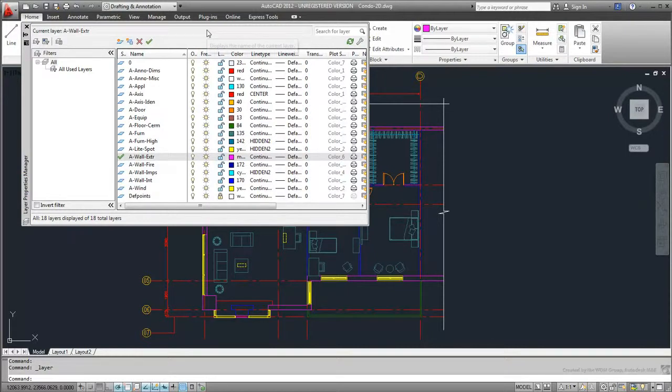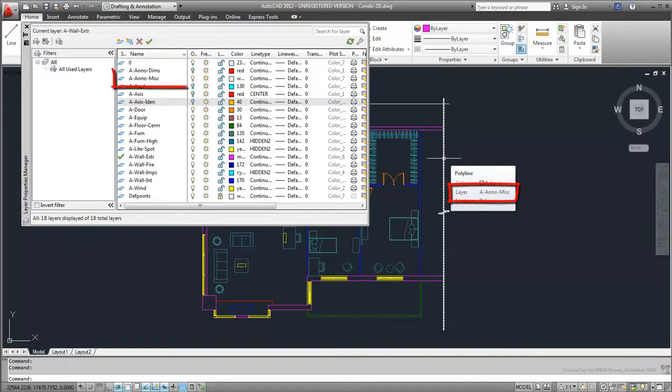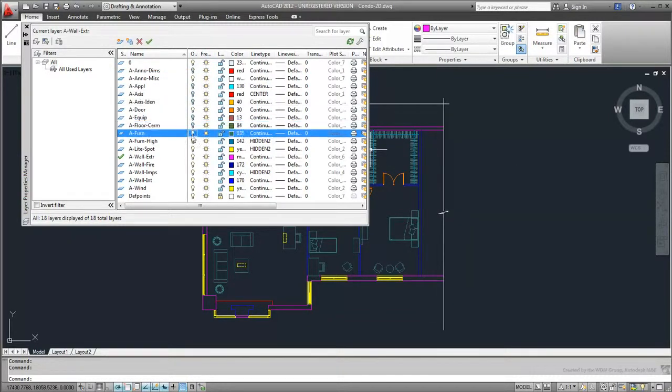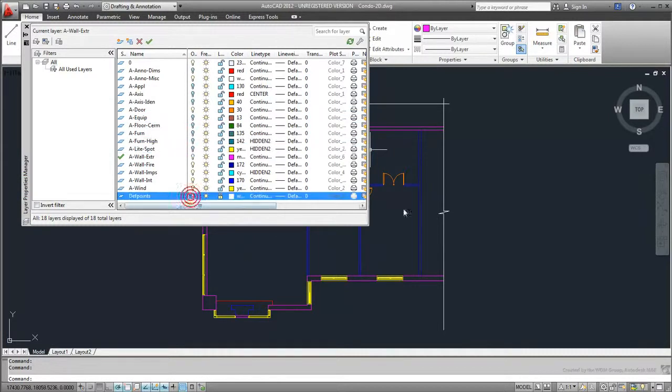Typically, when you export a CAD drawing to 3ds Max, you are interested in the major components such as walls, doors, windows, and staircases, if any. Other entities such as axis lines, dimensions, even furniture and blocks are not a primary concern. Because of that, you can make the drawing easier to read by turning off layers you do not need to see. Notice that the white cut lines are on a layer named A Anno Miscellaneous. Keep that layer visible for now. Layer management is the first step in preparing your CAD drawing for export to 3ds Max.